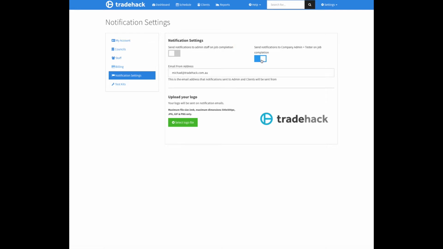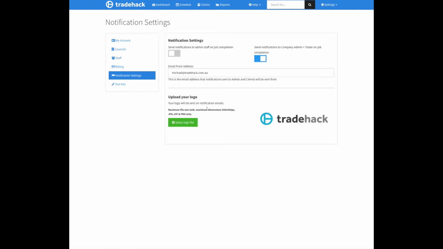After a day of testing, I go home, I look at my email, and I can see all of the completed jobs holding all of the Form 9s that were attached to that job. From there I can then invoice accordingly to the completed jobs and email out the invoices. The address that the notifications and emails will be sent from will come from this address that you will put in here. We also have the chance to upload our logo, which will be on the letterhead of all email and notifications sent out.